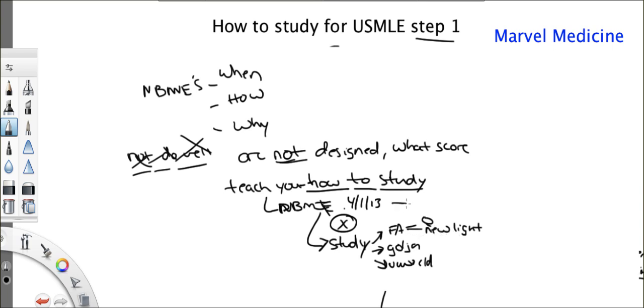You tend to learn the patterns when you do NBMEs. You understand what the test makers like testing, and how they like testing it. The more you do these NBME questions, the more you learn how they test it. That way when you make your own questions in First Aid, you make them more similar to the NBME questions. When I read Golgi now, I'll be able to say, wow, that was in the NBME Q bank, or the question tested this. I should read this again. This was really important. This was tested. It'll help you remember it.